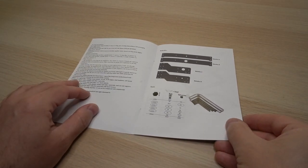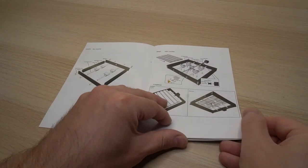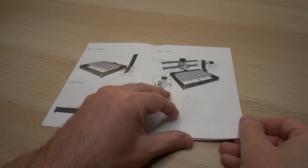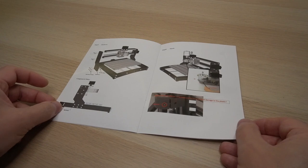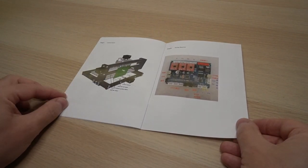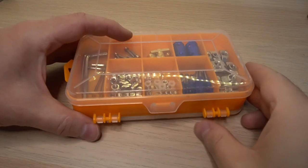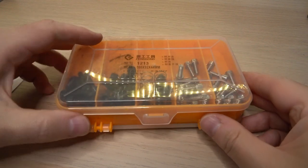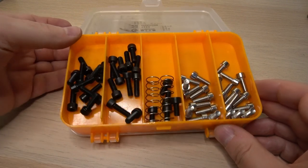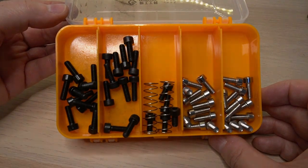Looking through the manual that was provided shows all the steps that need to be followed. First we need to build the base, then the sides and the X-axis, and finish with the controller board and all the wiring. All the pieces like bolts, nuts and tools are inside this double-sided closable box. I think that I will use it after the assembly for something.